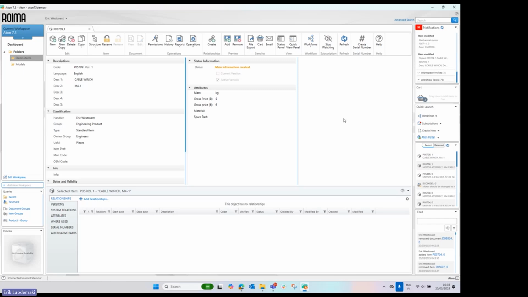And if I don't want to get any more notifications of this item, I just stop watching. I can that way watch and get a notification about a specific item, document, or any type of dynamic form like a product, project, or change forms.